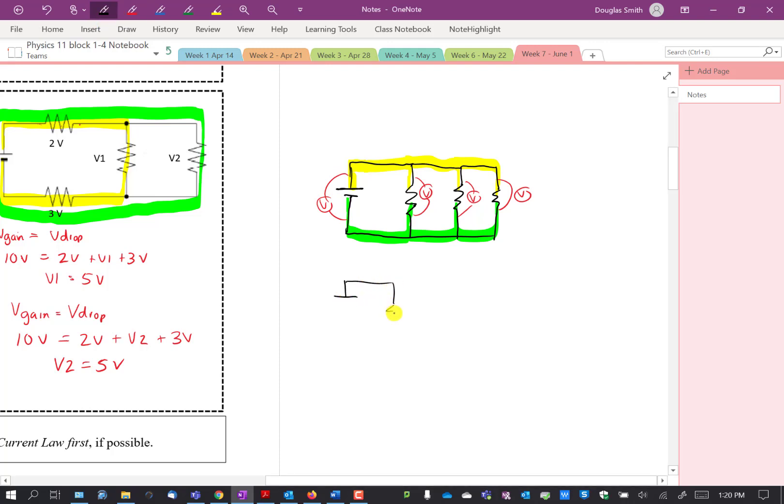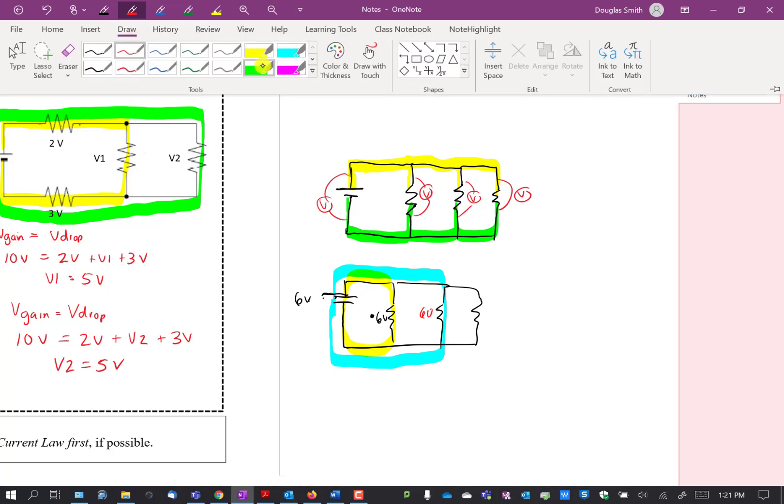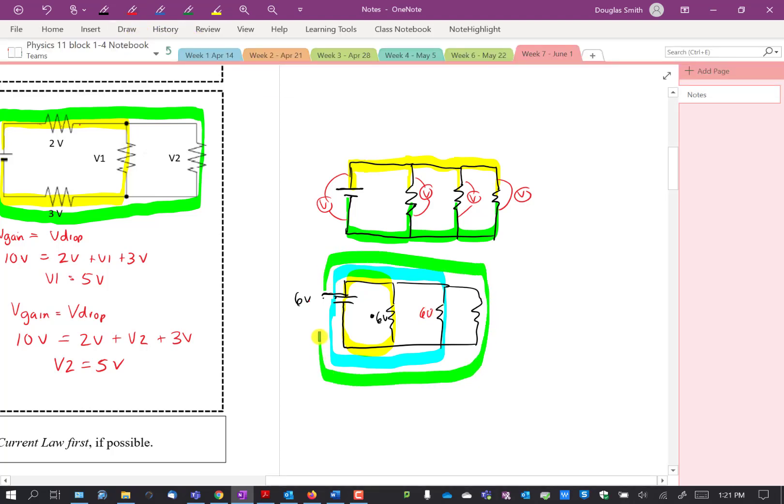Another way to think of it now is using Kirchhoff's voltage law: for any one loop around the circuit, all the gains equals all the losses. So if this was 6 volts, then I go around there, this would have to be 6 volts because all the gains equals all the losses. If I do another loop like this, all the gains equals all the losses. On the blue loop, 6 volts, and this must be 6 volts. Likewise, this loop, the gain is 6 volts, so this must be 6 volts. So two different ways to come up with this idea of parallel circuits.